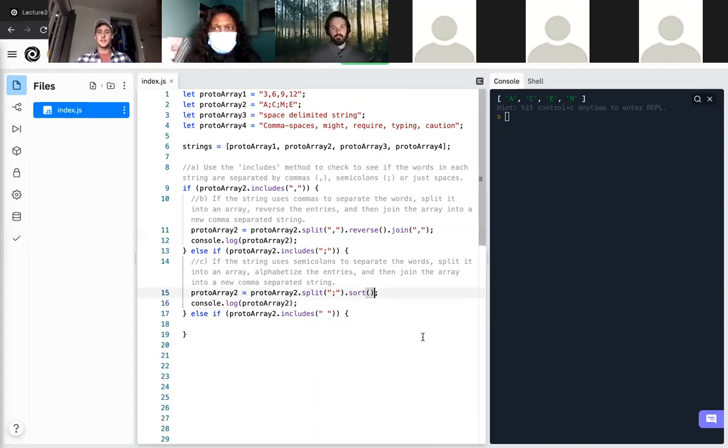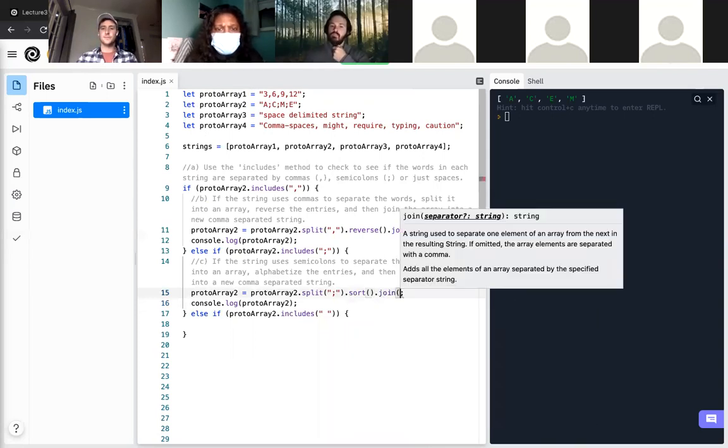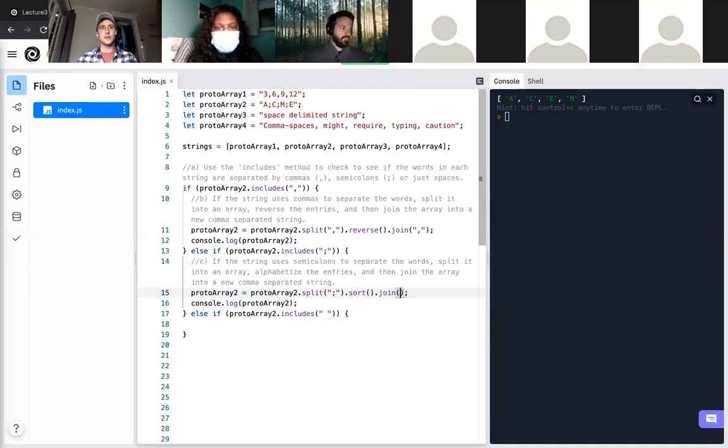Awesome. The final thing we need to do is join it together using a comma. So someone talk me through that. How do I join something with a comma? Dot join. Very good. Dot join, parentheses. There we go. All right, we've got parentheses. What do we need to include in here? Quotes and a comma. Good, quotes and a comma. What we actually want to separate it by. Awesome. Let's go and run this and see what we get now. Awesome. We get A, C, E, and M. Cool. All right, we're on a roll.